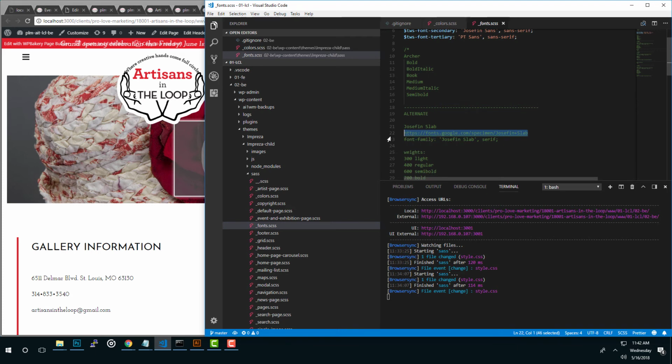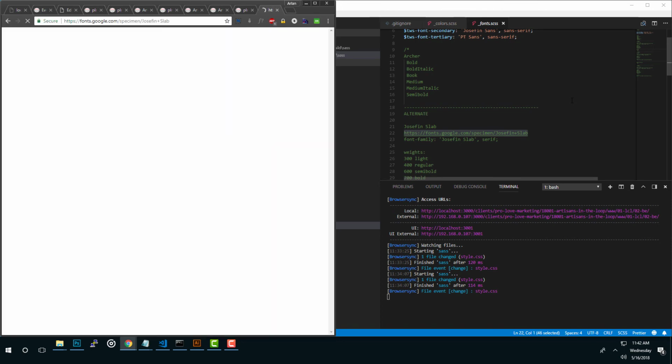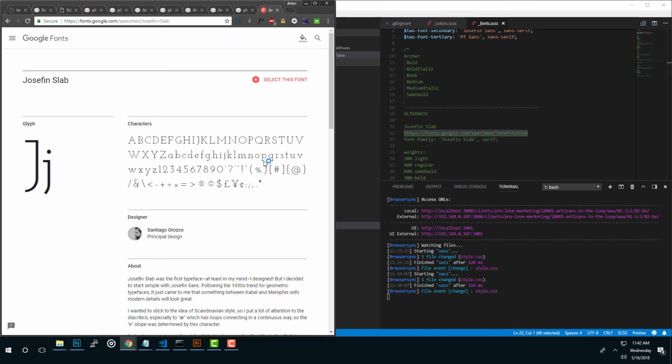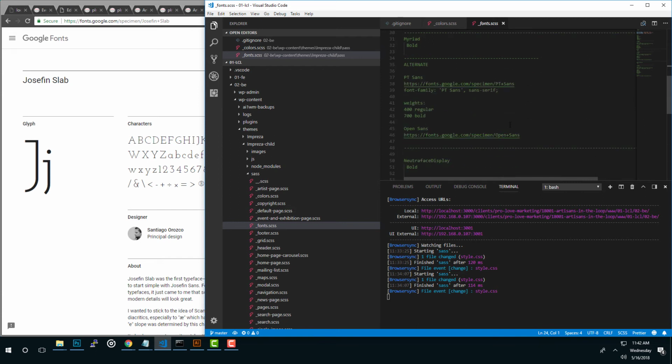For Archer font, I found this font. I usually try to use Google fonts, which are served from Google CDN, and they are all optimized by Google, so I don't have to worry about any issues that come with hosting fonts.